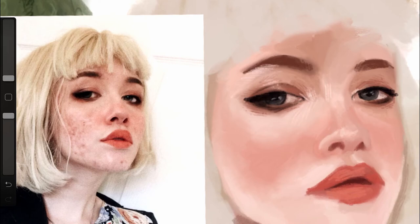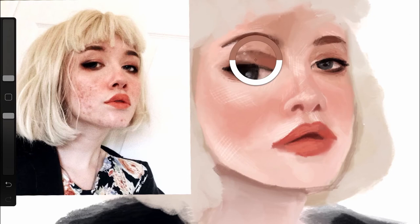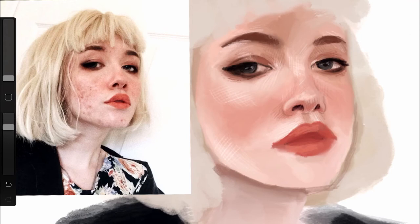Recently, I did a bunch of sketching of my Instagram followers so that I could practice more. And they sent me some things that I rarely ever work on or haven't even bothered trying in years, such as full body poses, animals, and children. And it's inspired me to continue working and expanding as an artist. So maybe one day I can do that again and maybe work on it in Procreate and share the video with you guys.